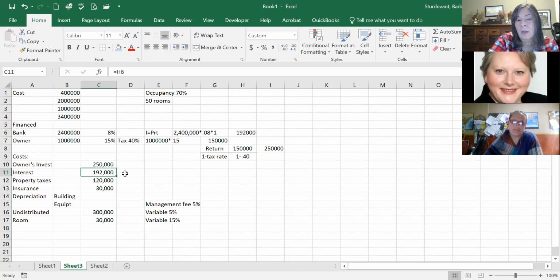So you're making a list of everything that you know you have to pay regardless. You're figuring out the interest. You're figuring out the owner's investment. This one has a little additional calculation because we have to calculate depreciation. Are you okay with all these numbers? With these, you're just writing down what you have to pay. Get your fixed costs all listed out.